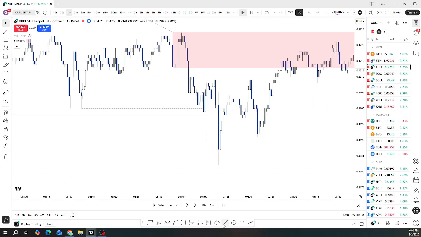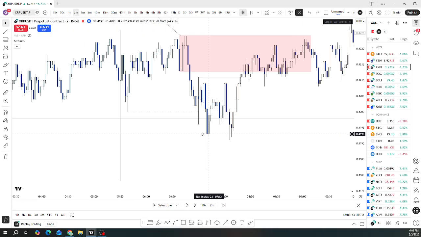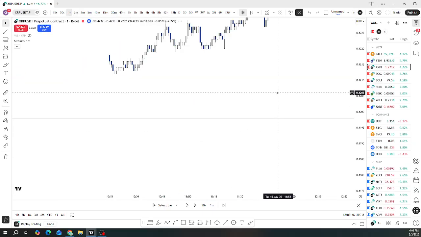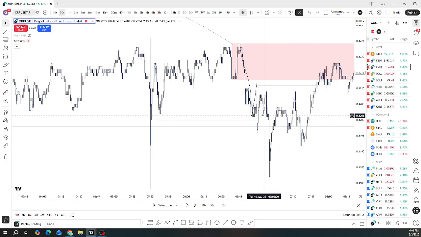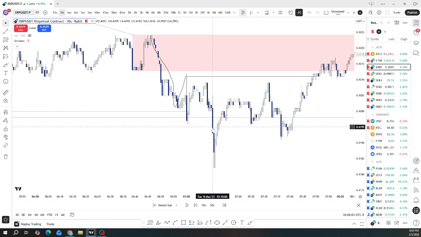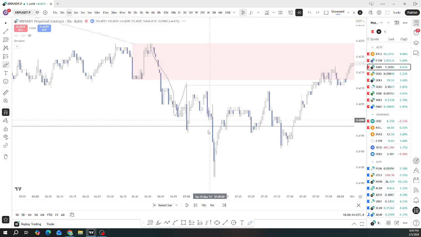Oh wait, I was tripping. This is valid structure. Not that I would have entered on it for sure, but I was mistaken. That was valid structure on the 1 minute, because it looked a bit weird at first due to this singular candle down. But technically you have one move down, the move up, and if you go on the 30-second, this will look clear. That move up, and then you have this move down, where this candle just includes that move down.